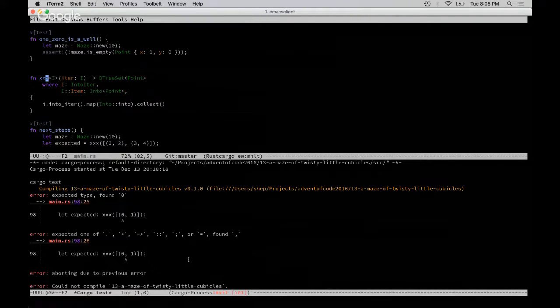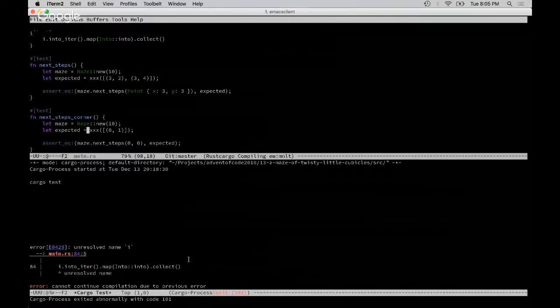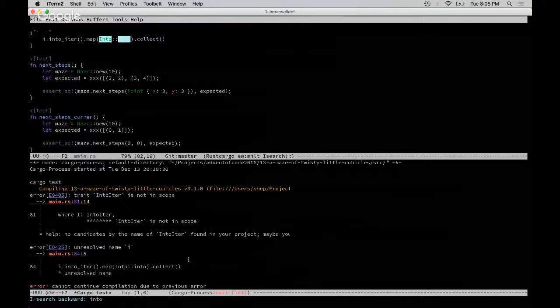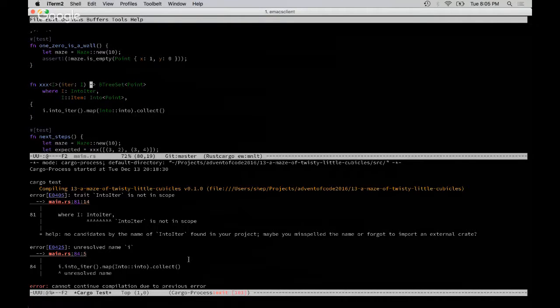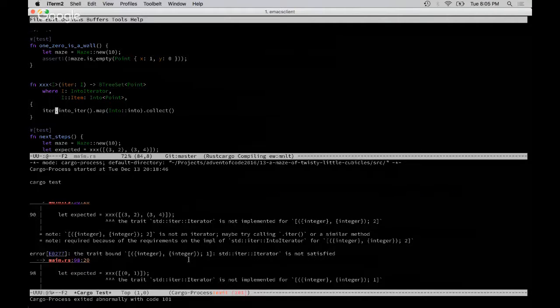Oops. I don't know if anyone else has this problem, but I do. I put that colon on a variable declaration so much. It must be IntoIterator. Iterator trait bound, blah, blah, blah. It's not an iterator.